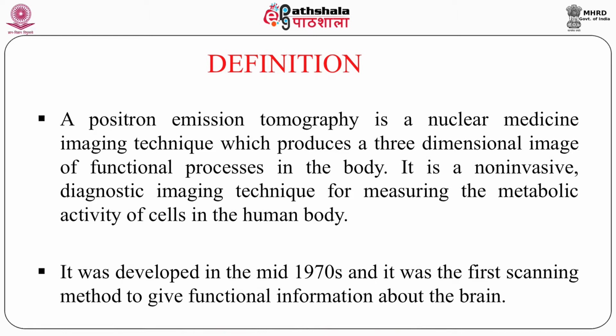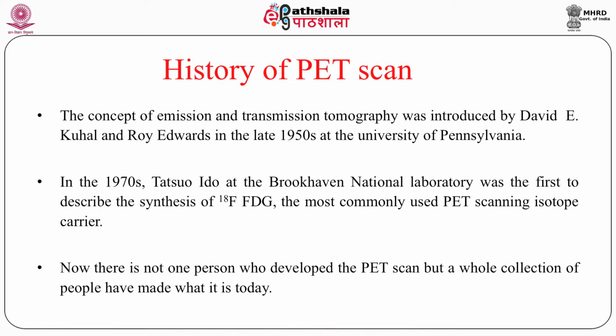If we go back in the literature to when it was developed, in the mid 1970s, it was the first scanning method to give functional information about the brain. Technology means when the PET was developed, but the first scanning was done on the brain, where the functional information was collected. So if you see the history of PET scan, the PET scan started late, but the technology came in the 1950s or earlier.